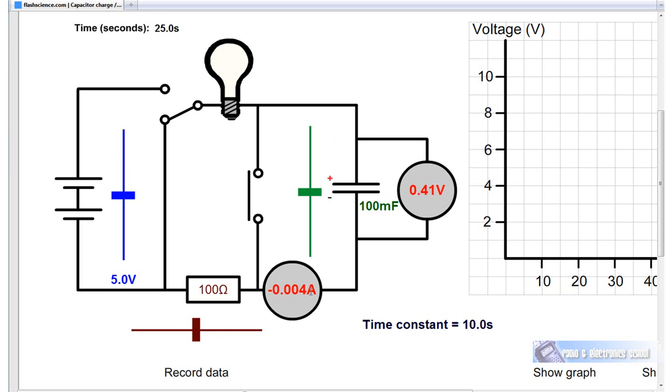Charge has nearly disappeared, current is almost down to zero, the lamp has gone out, voltage is almost down to zero, our capacitor is for all intents and purposes practically discharged. If I throw the switch back to the other position, we're now charging the capacitor, and the lit lamp is showing that charge current. So after a short time, the capacitor will be 5 volts. How quickly the capacitor charges depends upon the amount of capacitance and the value of this resistor here. I hope that's a useful demonstration for you.